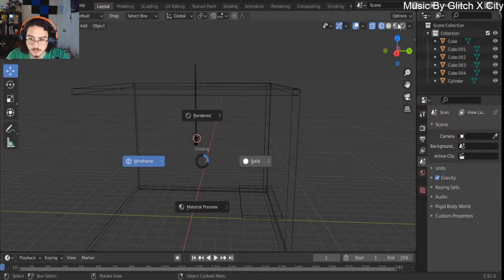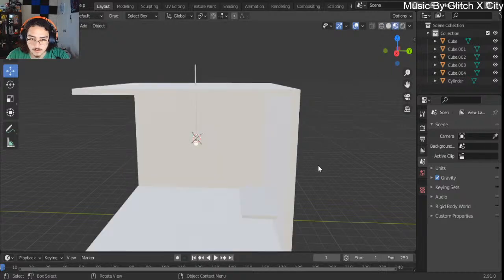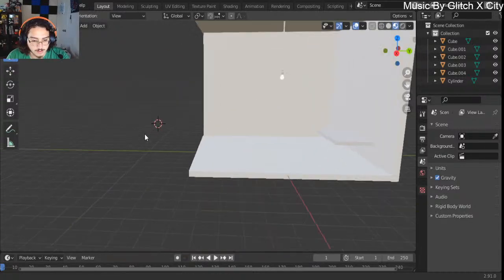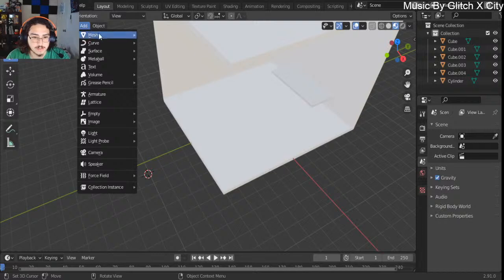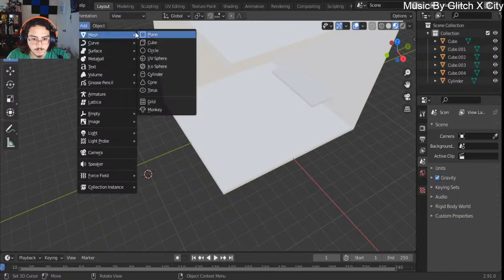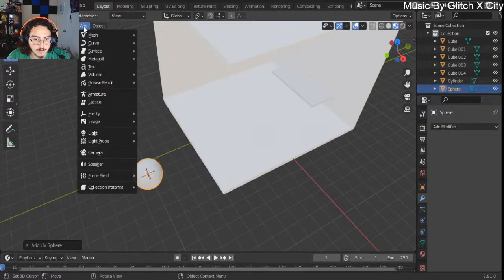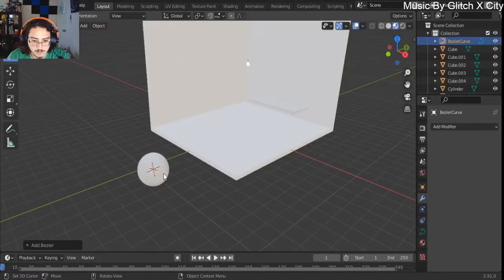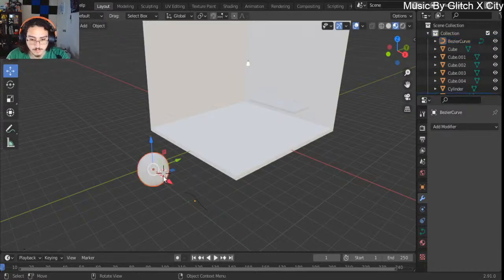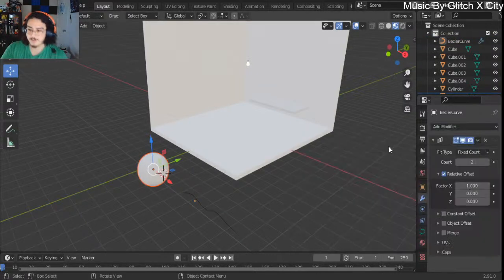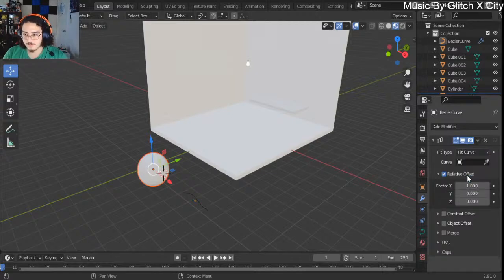Yes, I did. Okay. What if I come out here? Because sometimes working outside is a little easier. Okay, UV sphere. Add curve, Bezier. Okay, now here. Add modifier, array. Fit curve.